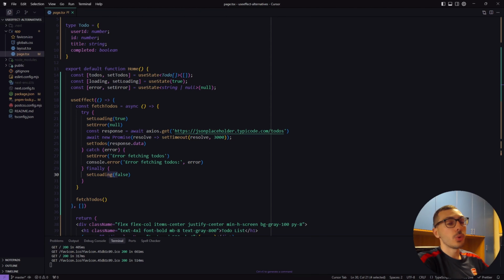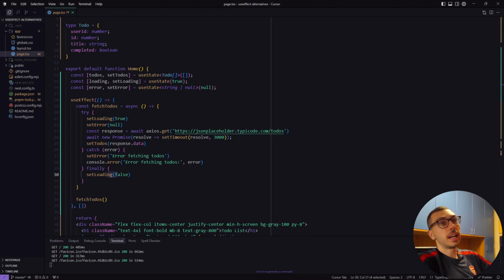On the other hand, we have different cons to be aware of. For example, manual state management. Imagine you have to fetch data in multiple pages or multiple components. You have to write the logic for loading, error, and data states yourself every single time. If you need to fetch data in many components, this boilerplate code can add up, making your code base harder to scale and test. This approach, as you see, fetches data every time the component mounts, unless you add caching logic yourself. Implementing caching by yourself can be complex, especially if you're a junior developer.